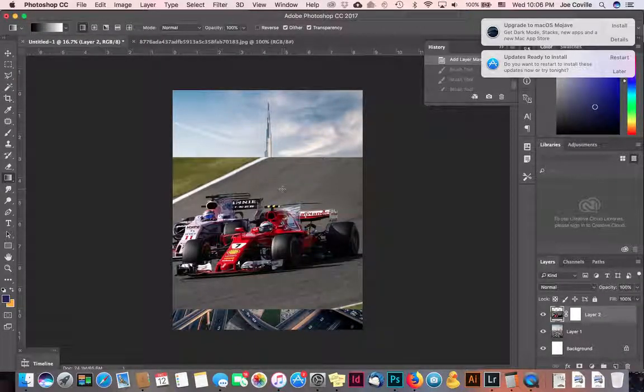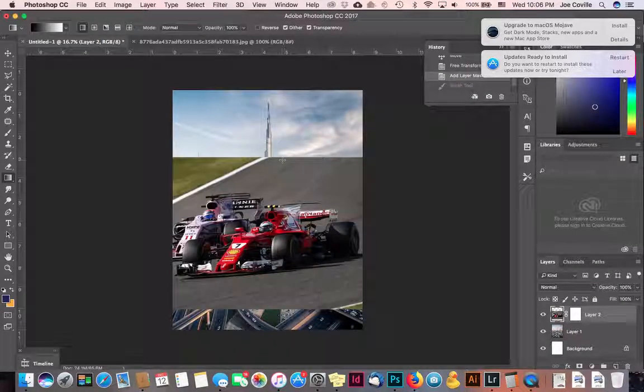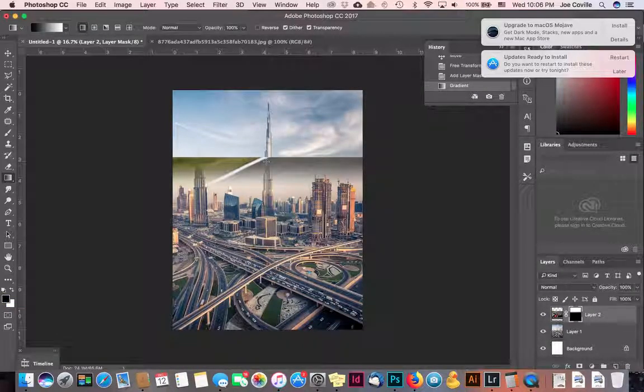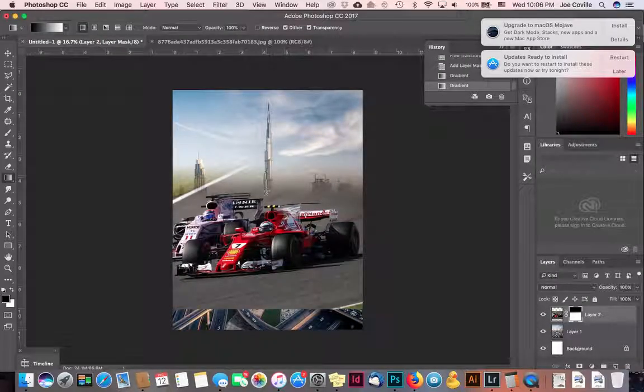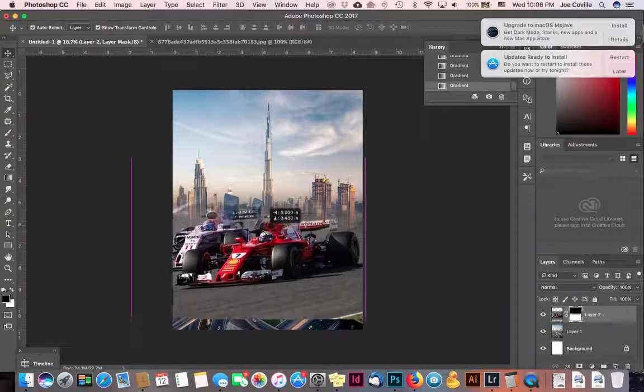If I go like this, whoop, I was on the wrong thing. I should have clicked on the layer mask. So if you click on the layer mask and then bring the gradient tool like this, it's making a gradient from black to white, and it does some cool stuff. That looks really janky, obviously. Well, that's not too bad, I guess. You could actually see that right there.